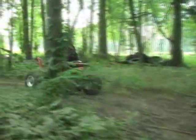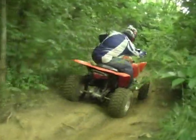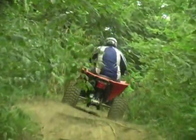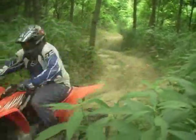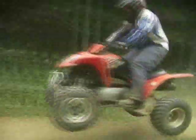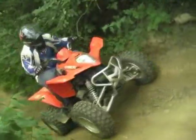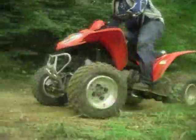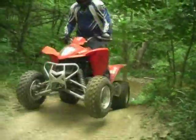The 300 is also easier to ride in slow, technical situations, making it a viable choice for the rider who tags along with utility riders but wants something lighter than a 4x4. Tight woods are where the Mongoose's engine and transmission work best. Engine performance is less impressive in wide open spaces, although the machine is still fun to rip around on. Climbing is surprisingly good on the 300, thanks to its meaty low-end torque — if an incline can be clawed up by a two-wheel-drive ATV, the Mongoose can most likely conquer it, although climbs that require a lot of momentum to clear the top will prove to be too much.